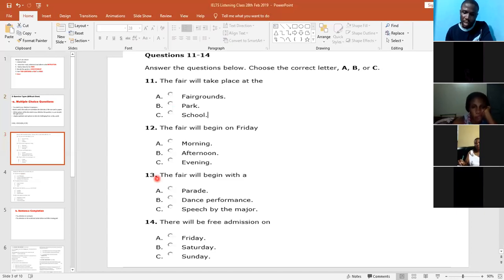Okay, you can see in that audio now that it discussed all the options there. It is peculiar with listening, all the options. Will it take place at the fair park? She was saying, okay, it normally holds there, but it wouldn't this year because there is a construction in the school and most of the materials used for the constructions are on the fairground. So they've moved the fair this year to the park.